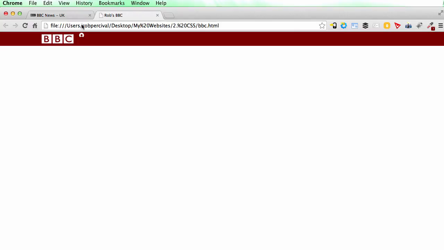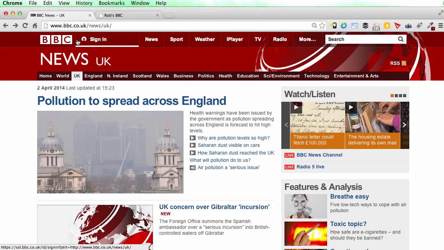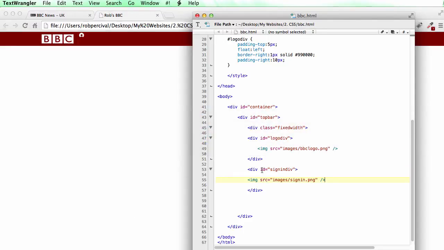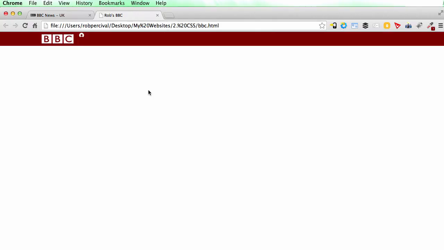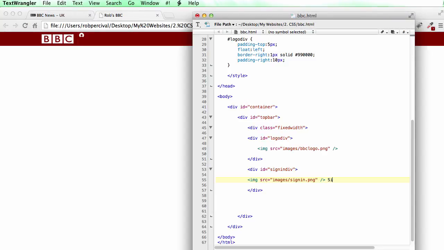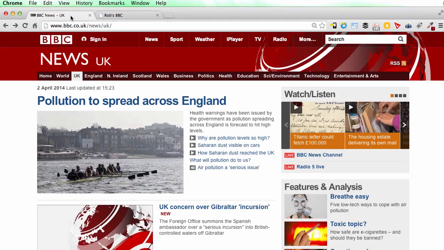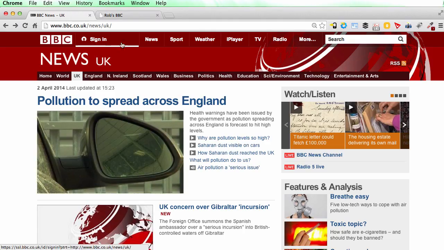Okay, it's there. It's obviously too high up, so we need to move it down and across a little bit. But just before we do that, let's put some text in as well, and then possibly we can move the whole thing in one go. So sign in. Okay, so we need to do something with that text. We definitely need to change the color.